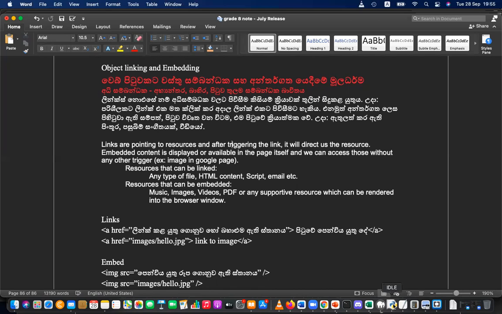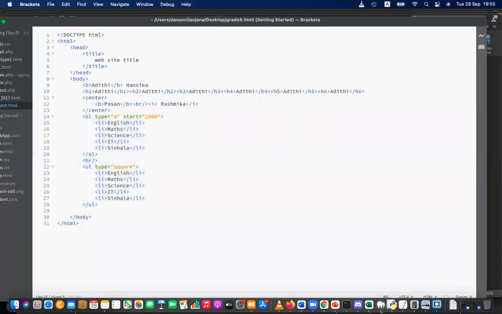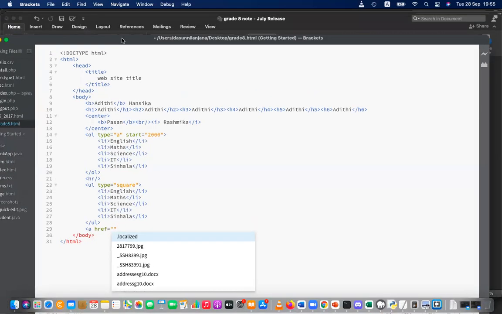If I link something, let's say I'm going to link a picture, then the link path, href, is the link location. Let's say the picture is in the same folder as your HTML file. Currently, I am in the users Dasun Nilanjana desktop. You can see the title here, right?